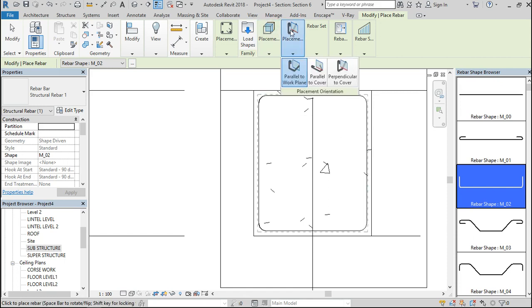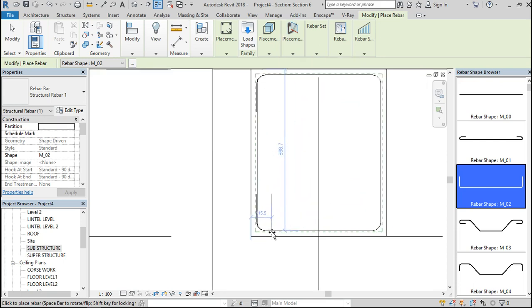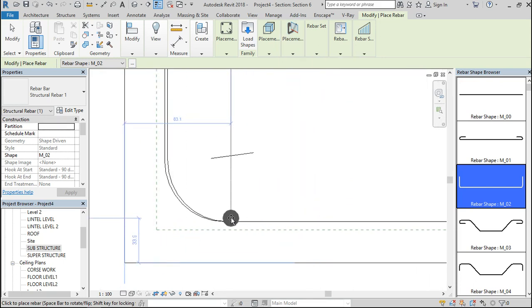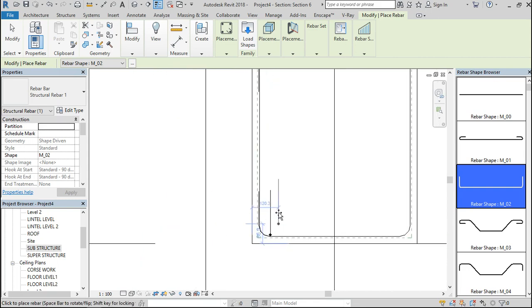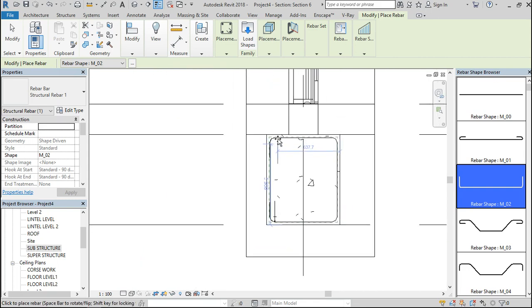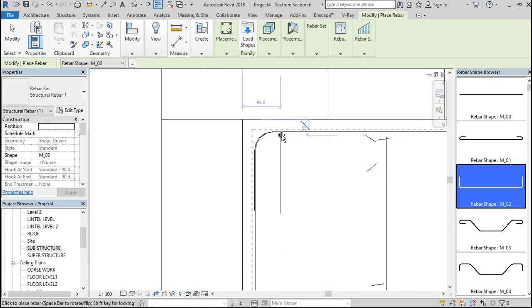And now I want it this way. Okay, and I want it this way too. And I want it this way.